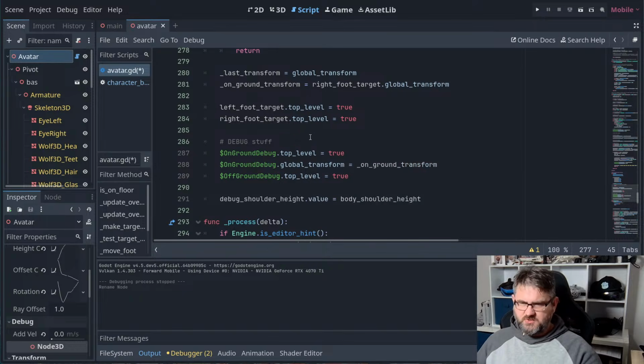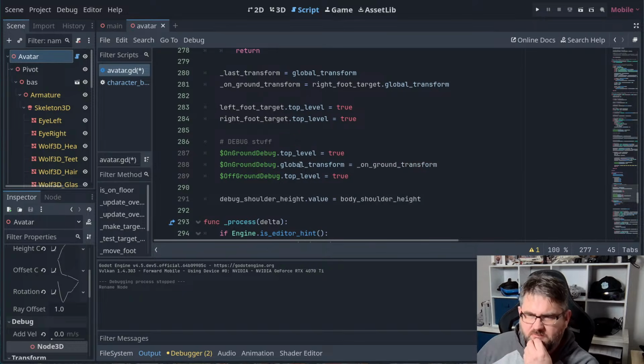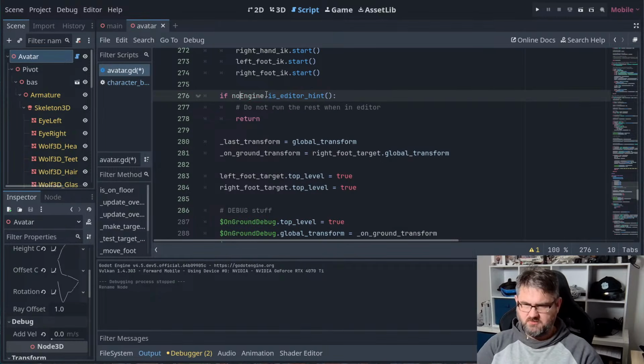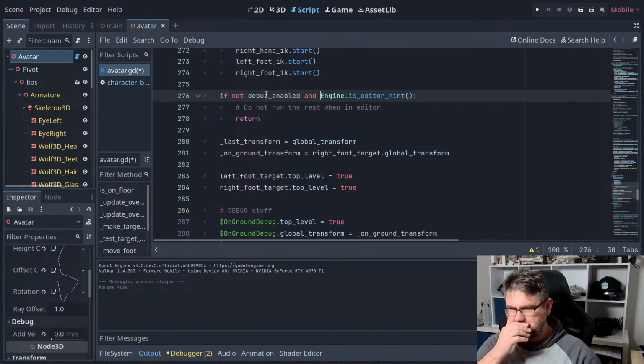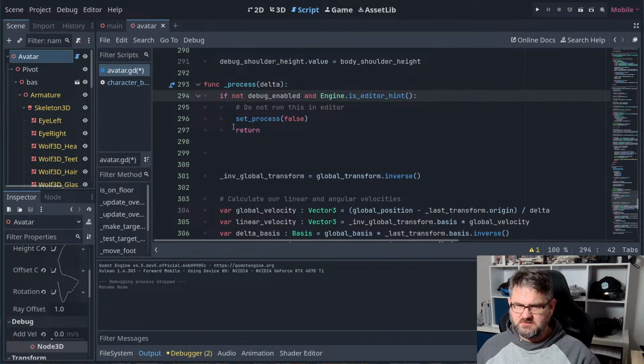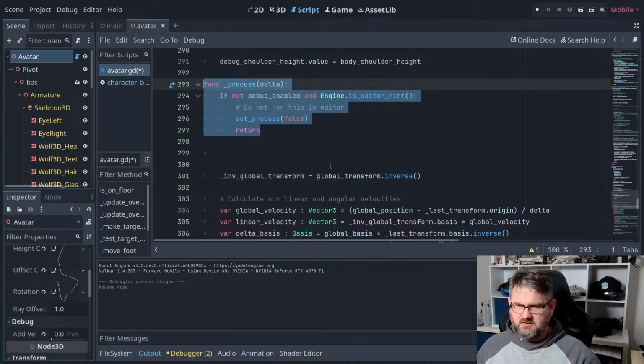So we probably need to switch that, and then when we do that for the first time, turn this on after all. So what we really want to do is not debug enabled. That, and I want to do the same here. Not debug enabled, and engine is editor hint. Then we just get out of there.